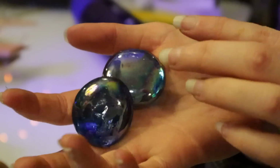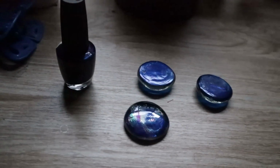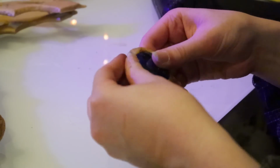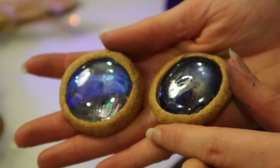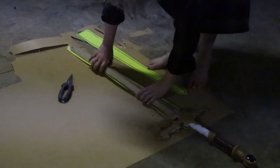For the gemstones on all of this, I took these clear mosaic tiles and added a bit of metallic blue nail polish to the underside, and then I sculpted a little setting piece around each of them with some Warbla. I then stuck two onto some Warbla back to back on the pommel base, so now that that was looking pretty sick, it needed a sheath.